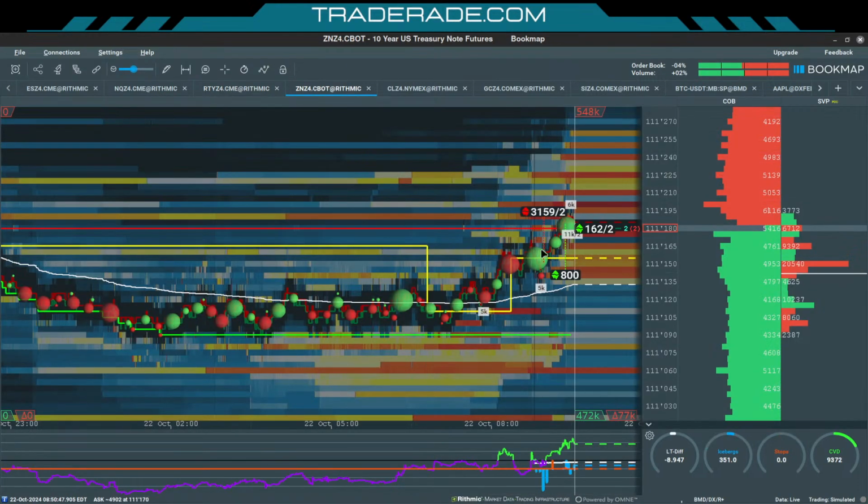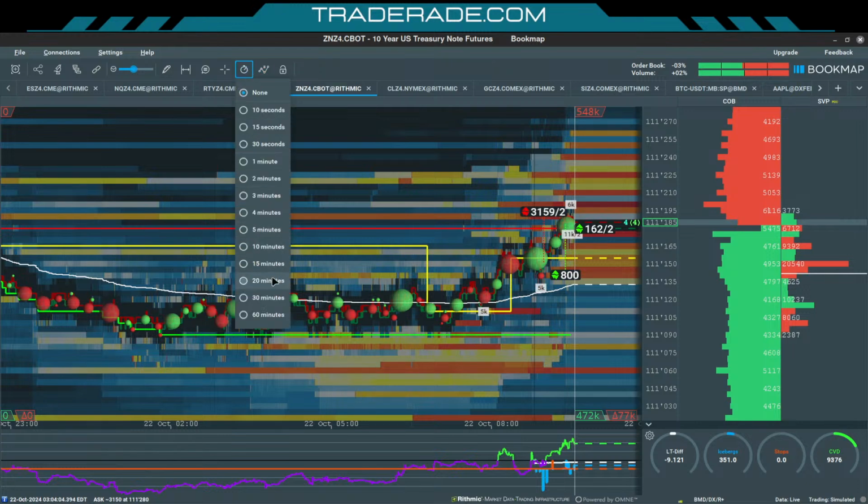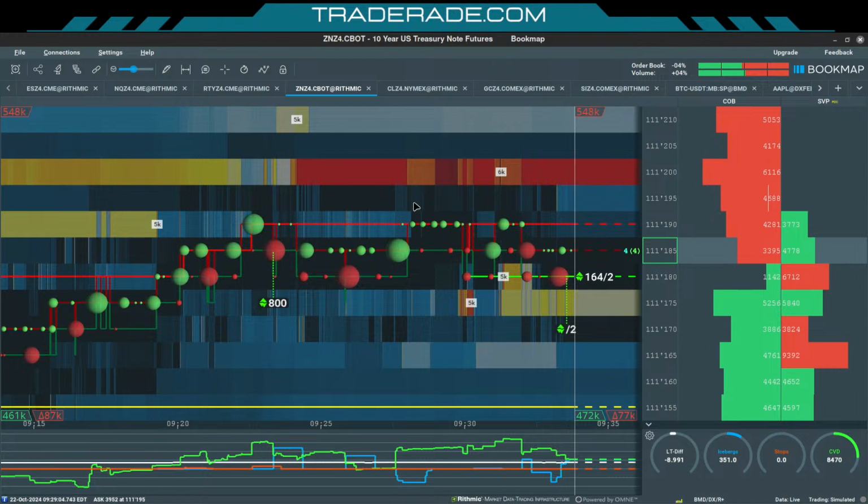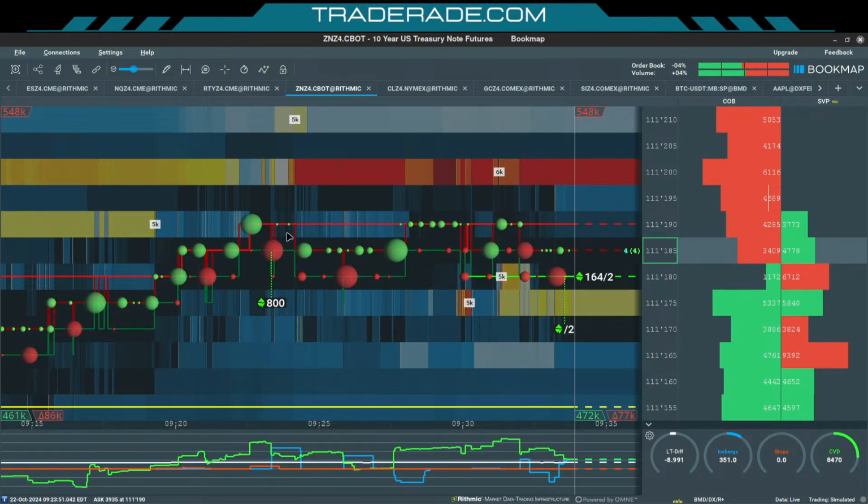Let's look at 10-year note futures, continuing to see a bid there. We're going to just zoom in a bit more. But it is something to watch. In the most recent trading, a little bit of a slide after consolidating, but we've had that bid up off the lows going into this morning.